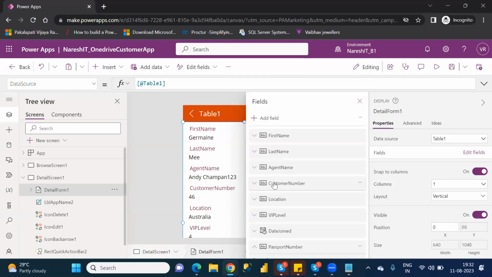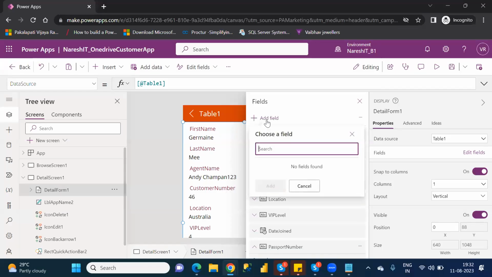So when you click on add field, if you are not able to see columns here, that means all the columns are added. If the columns are not added, those columns are available here.